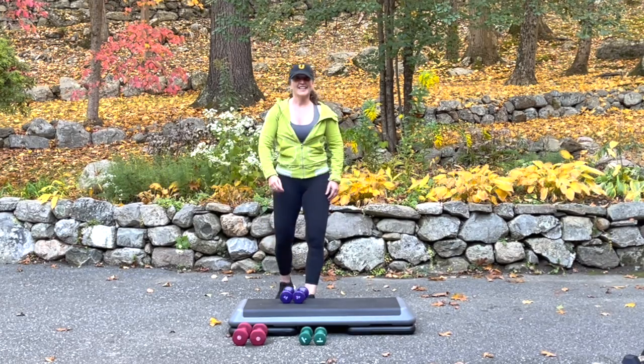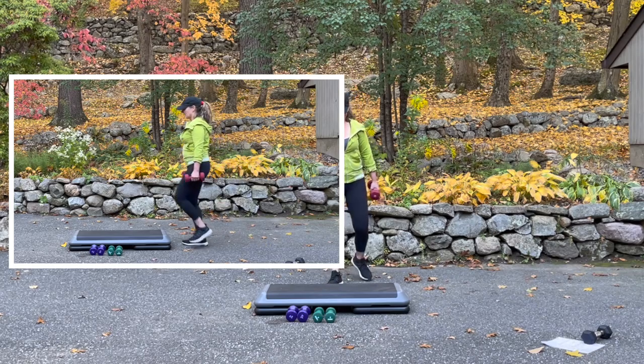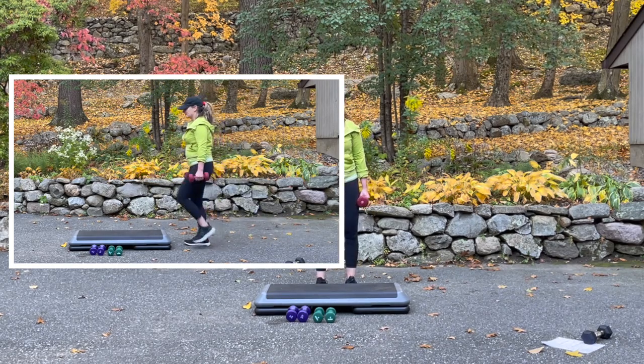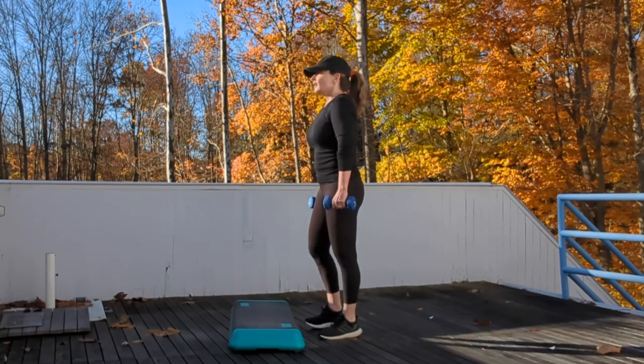Take a 30-second rest. All right, now we've got a 30-second rest. Get ready for step-ups with a lunge back. Let's start with the right leg first. You're going to step up with the right leg and lunge back with the left leg. I'm keeping my 5-pound weight for this one. Your training starts in 4, 3, 2, 1.